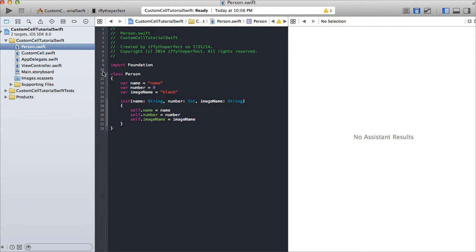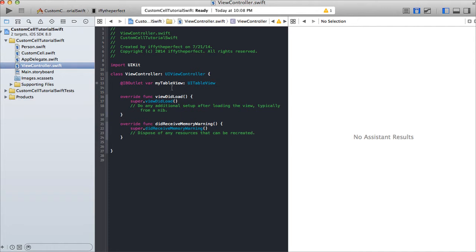Alright, so that's good. Let's go back to our ViewController. Now in our ViewController we have our table view, and we're also going to have another variable. I'm going to call this arrayOfPersons. It is going to be of type Person, and I put it in brackets to denote that it's an array, because if I just put Person without the brackets, then it's gonna hold one person.